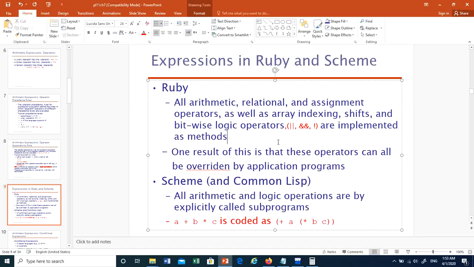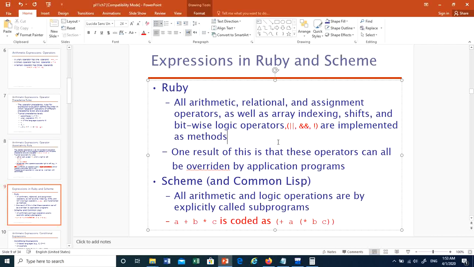So you don't do a lot of work as a developer or programmer. It is already implemented in these methods. So when you use the method, you already get this associativity and precedence.